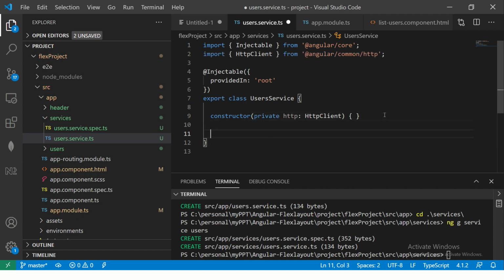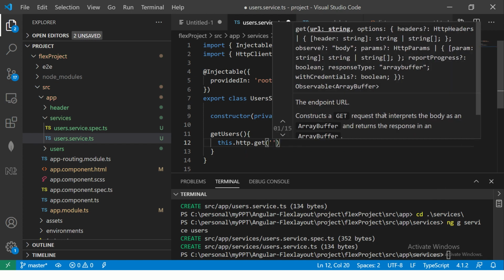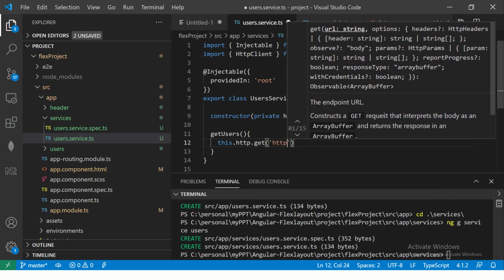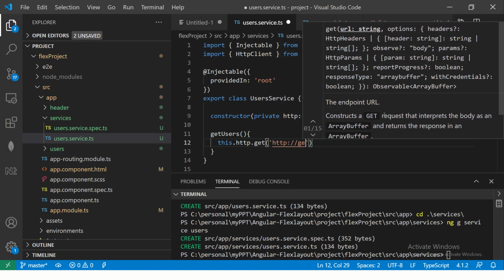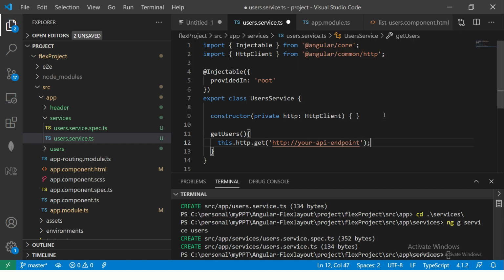Now you have it. Now let's say you want to implement a method which says getUsers, and you will say this.http.get. You will have a URL like this. This is your API endpoint or REST API endpoint that you will call to get the data, and you will return it, etc. Right?